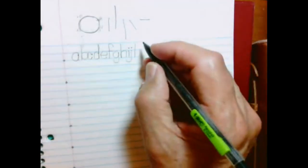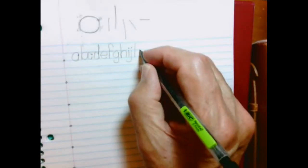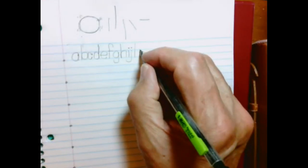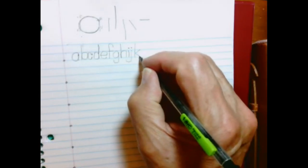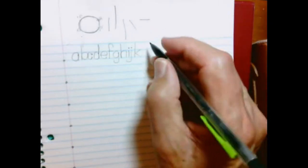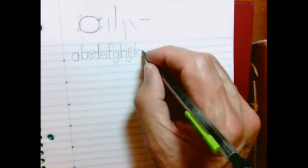By the way, it's a tall letter. And then we're going to draw two lines, one starting on the second line above, and we go in and we go out. So that's a tall letter with a short part. The M is a short letter, H-I-J-K-L. M is a short letter.